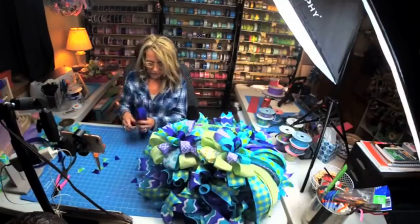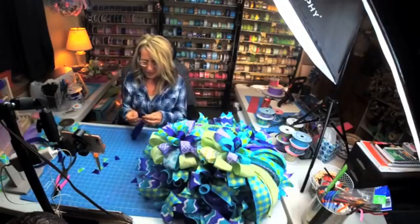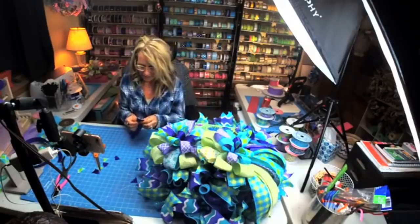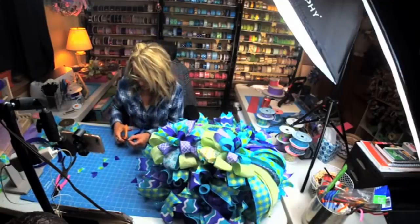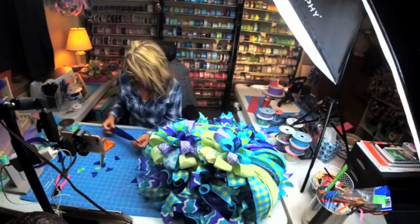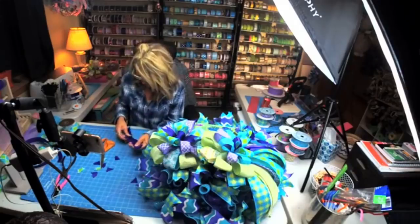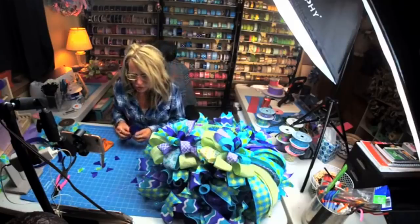So I'm going to do one right here. I'm going to have to go around the whole side. So I'm just going to show you this side, and then I'll finish the rest in the morning. Most people don't go around that side because of the bow. But see, I have to go around the whole entire thing now, because I'm just super picky.